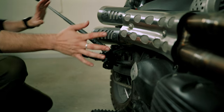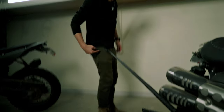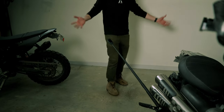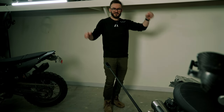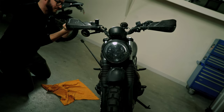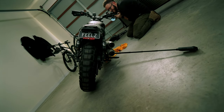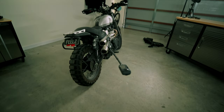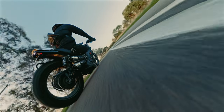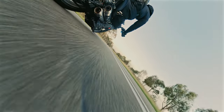Here's how I had it mounted — if you look at it upright it looks like it's not going to scrape, there's a lot of distance between the camera and the road, so naturally you think you'll be fine. But I'm going to lean the bike over to give you an idea — that's where I scrape pegs, and that's it touching the ground. It's pretty inconspicuous: you think you have enough clearance, but when you lean, that camera is going to hit the road and grind away.